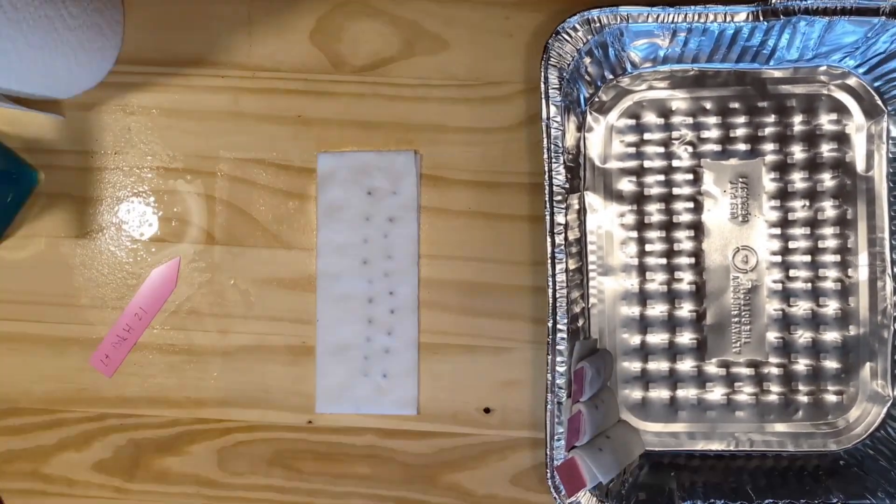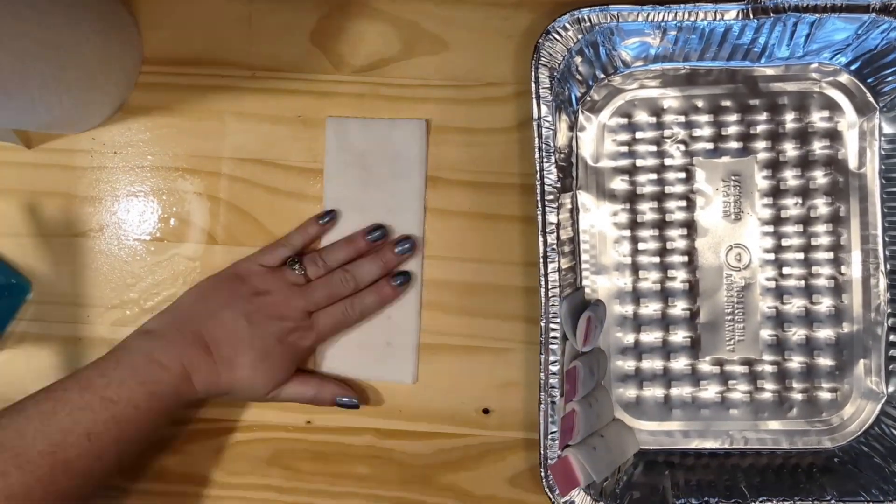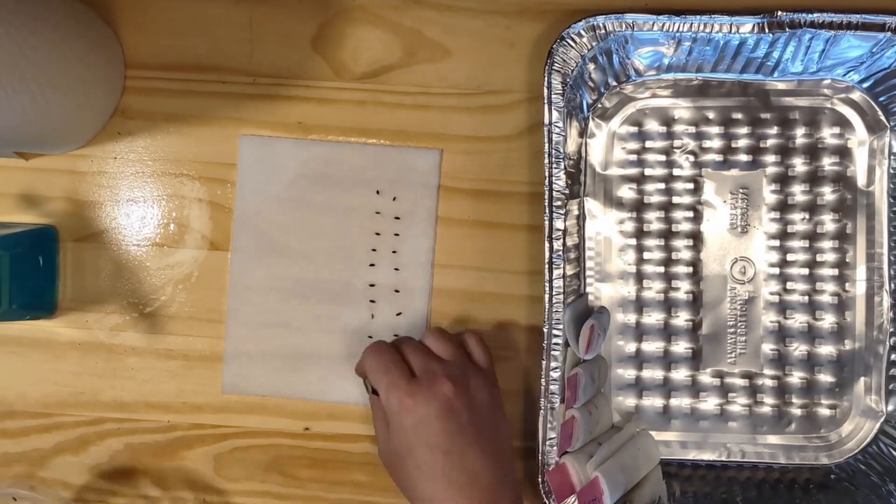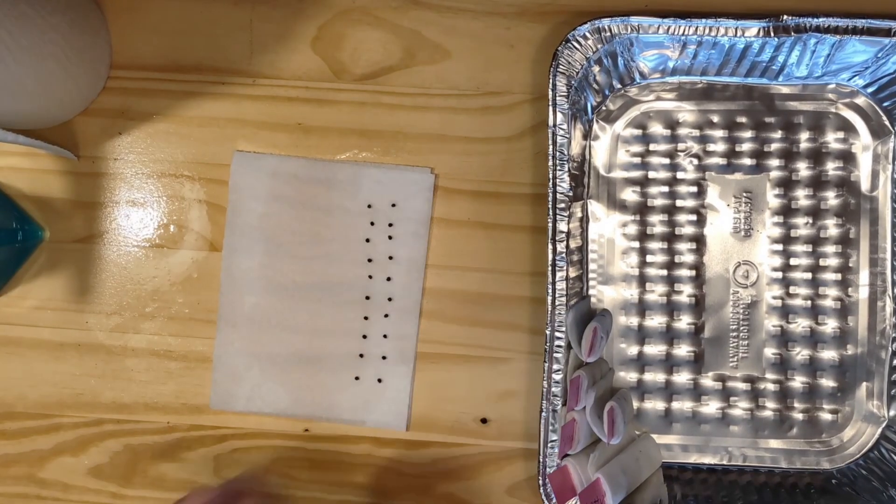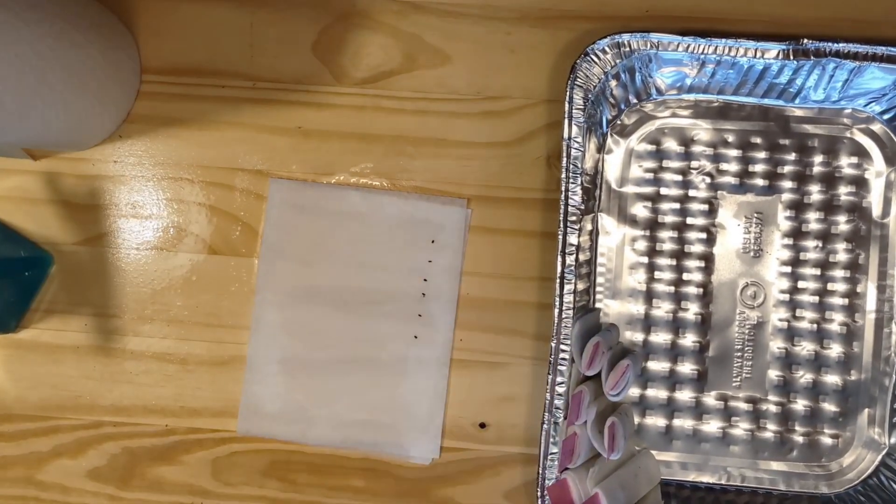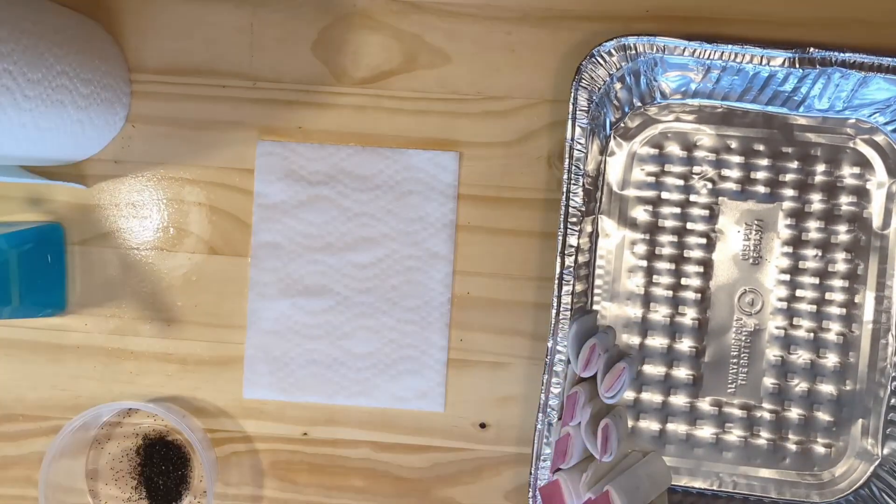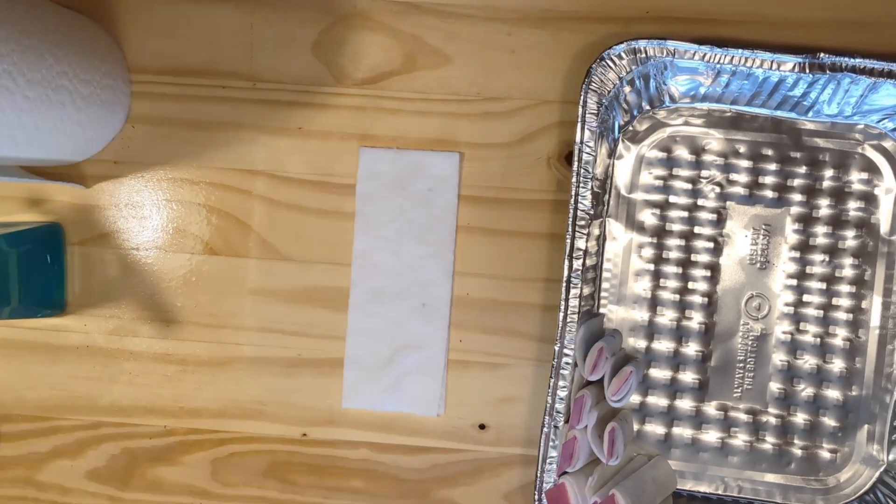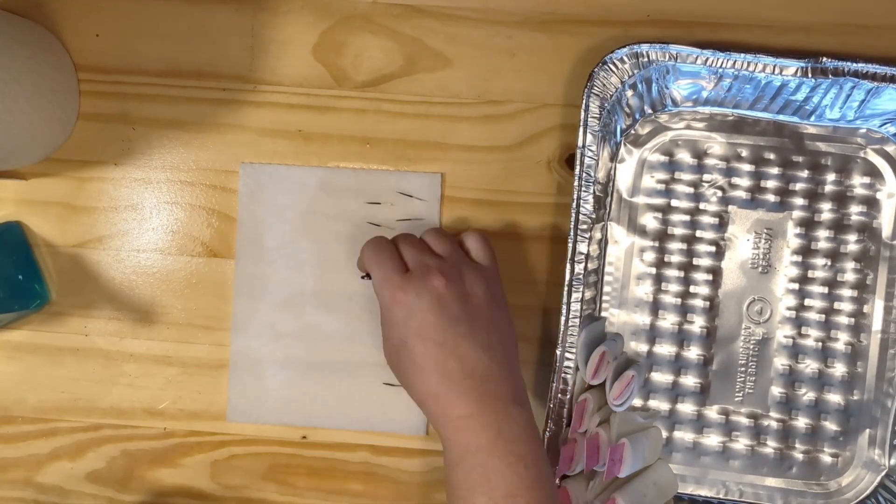So what's a good germination rate? It varies from plant to plant. For most plants, 90% or better is amazing. For a lot of flower seeds, 50% is okay. For most vegetable seeds, you probably want a rate that's at least in the 75 to 80% range.